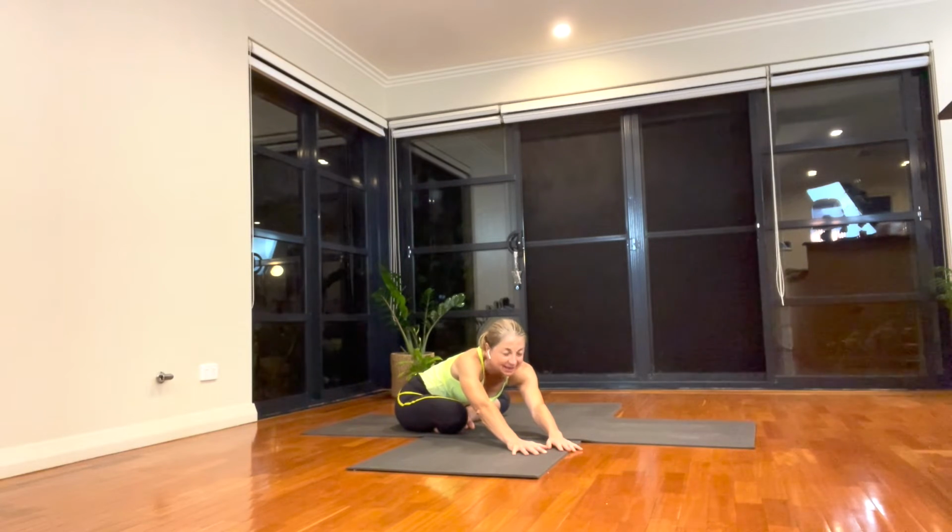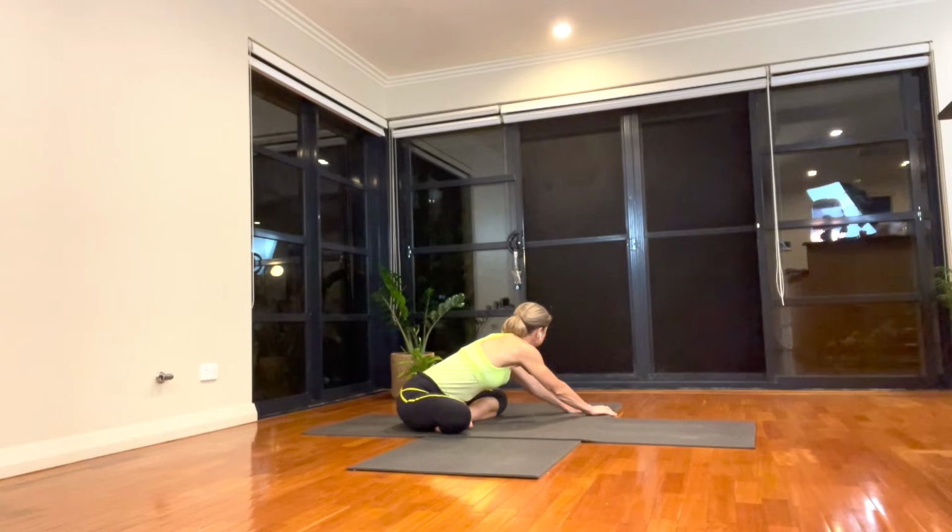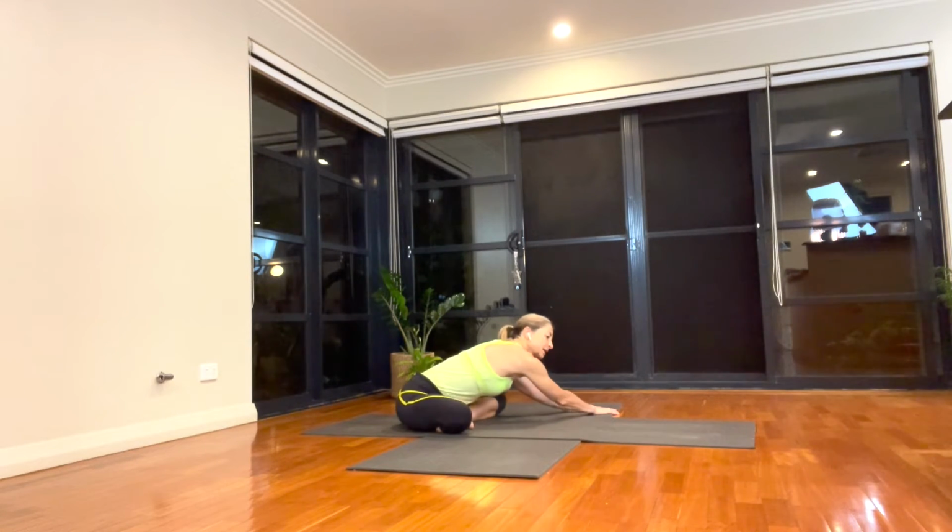Head and chest lift, inhale, across to the left side as you exhale. Notice the second side. So again, if you're hitching the right side up, anchor it down, buttock down, shoulder down, side body long. As you walk the arms to the diagonal, notice the feeling.